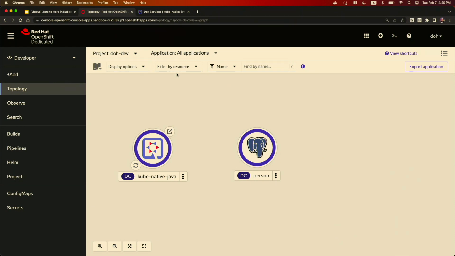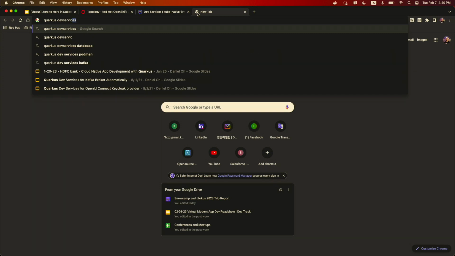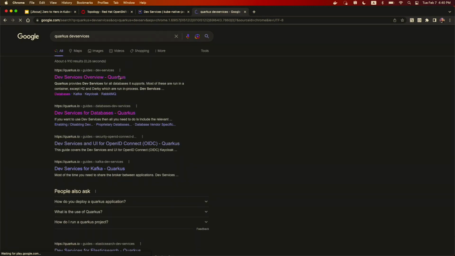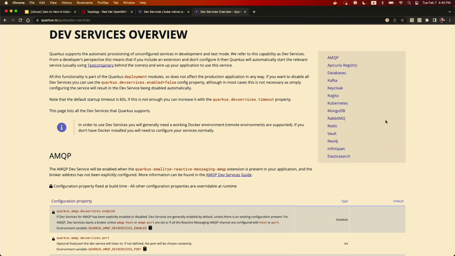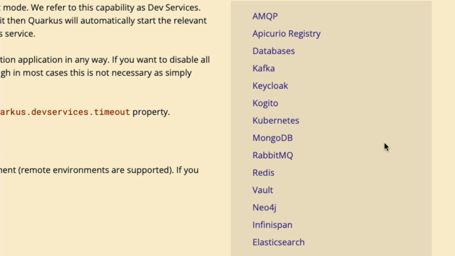And then there are a bunch more Quarkus dev services. For example, go to Quarkus dev services here. There are many dev services here, like messaging brokers and data services: PostgreSQL, Oracle database, IBM DB2, MySQL, Microsoft SQL Server, MongoDB, and a bunch of NoSQL.